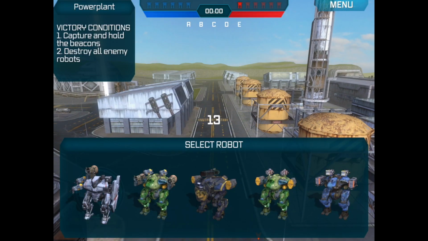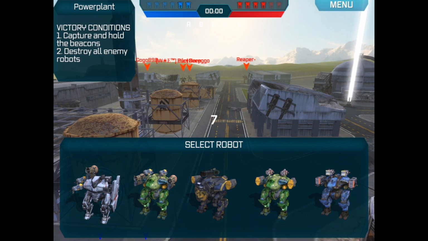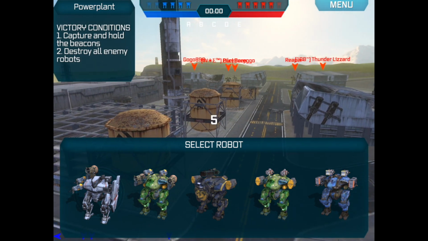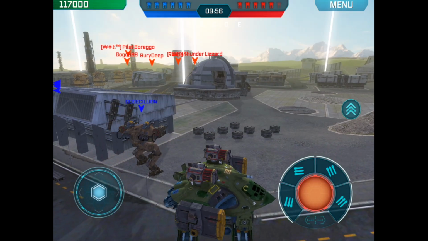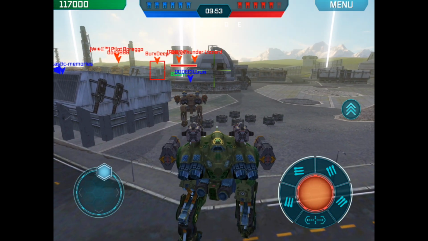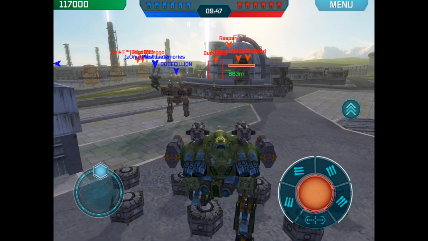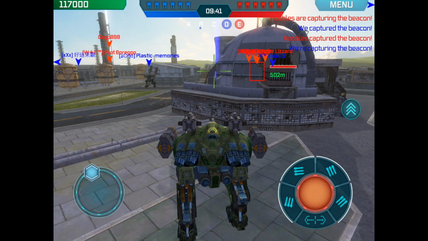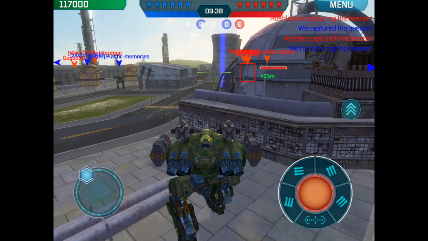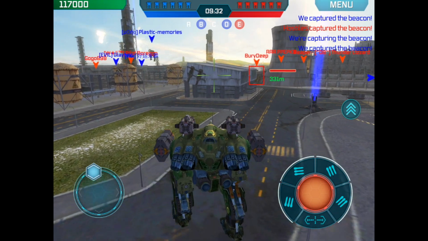All right, so here we are in another type map. This is Power Plant. And I think at this level, not many people know how to play it well. So we'll see. I see a bunch of light bots and whatnot. Slightly shielded. Saw like a Gareth over there. All right, so objective here is to take beacons and take out bots that aren't paying attention.